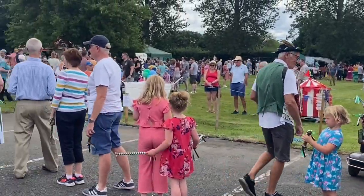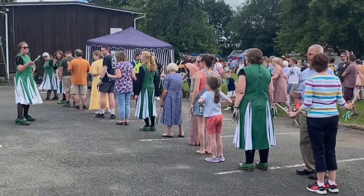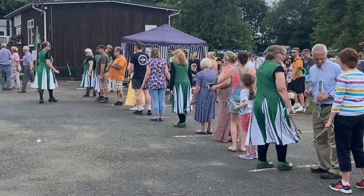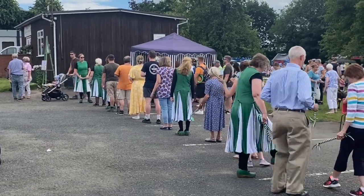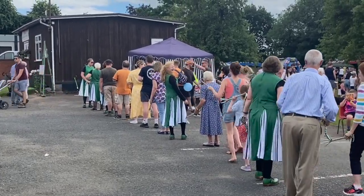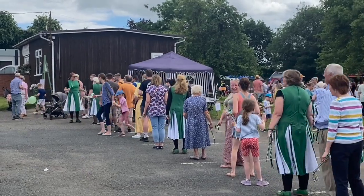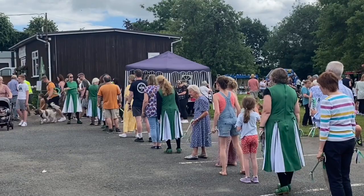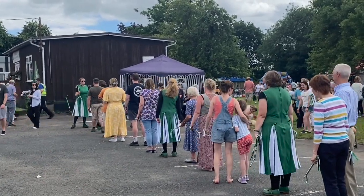Okay. I'm going to stand at the top of the set now. Can everybody hear me at the back? Yeah? Okay. So we're going to do what we call a cast. You're going to cast alternately following the person in front of you. So if you want to cast off to the left, you're casting off to the right.